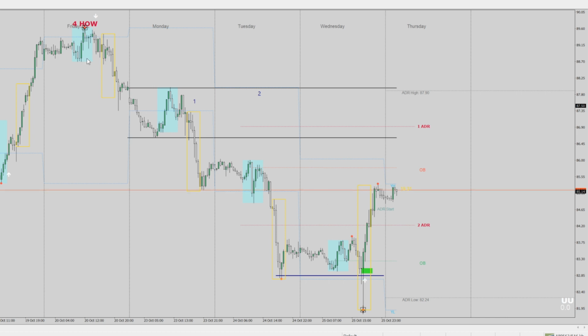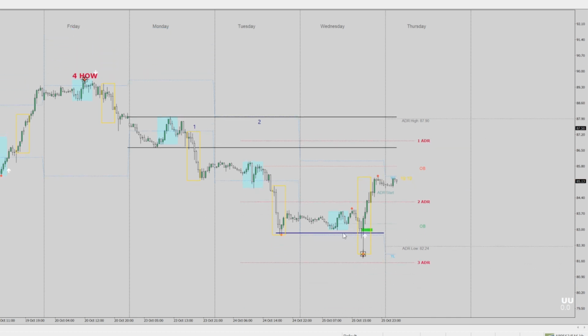So when I see that, and then I see that we already had these breakouts, right? We had a breakout here, 1, 2, and now we're here on the third. When it says 3 HOW, again, it's the fourth day, and we already had the low. So I had marked the low, and I'm like, okay, we're going to reverse today. Now, this isn't technically supposed to be a trend reversal, but it was definitely a reversal trade to take.